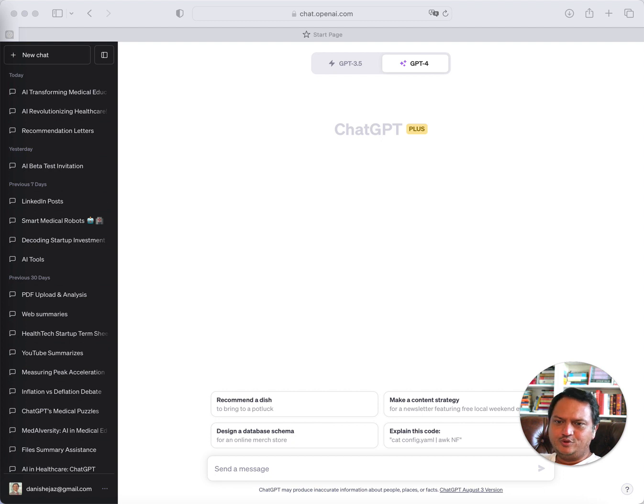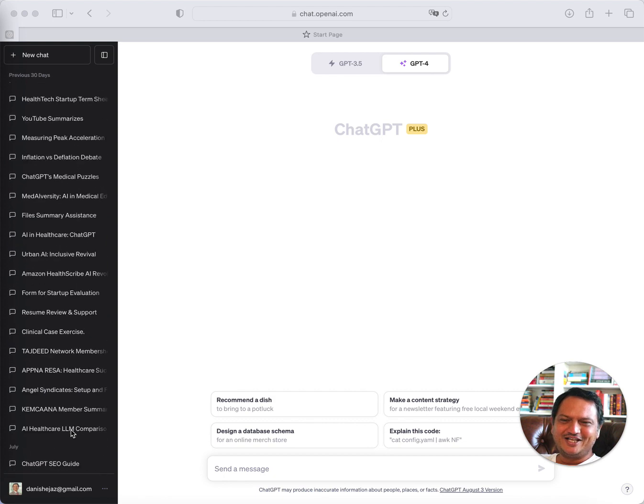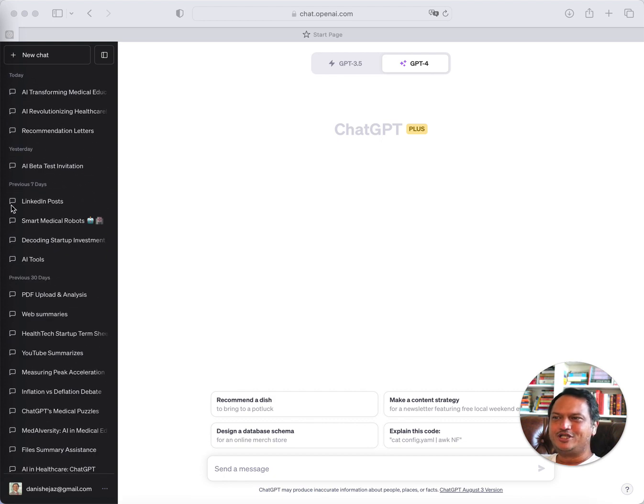I will share some more ideas around the same concept of how to use ChatGPT in future posts, where I would talk about other GPTs, such as Claude and Bing, and how they stack against each other. I will also give you some tips on how to use them in medical education that I have been doing. As you can see on the left hand side, I've been really busy doing a lot of these things, and some of these things I really like, and I will show them in future videos.